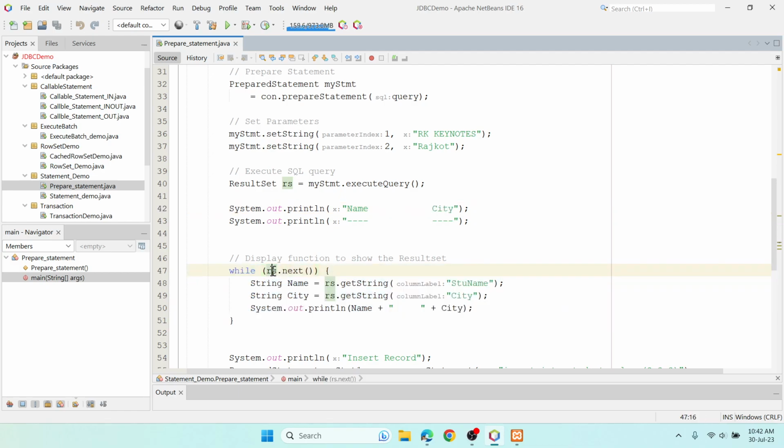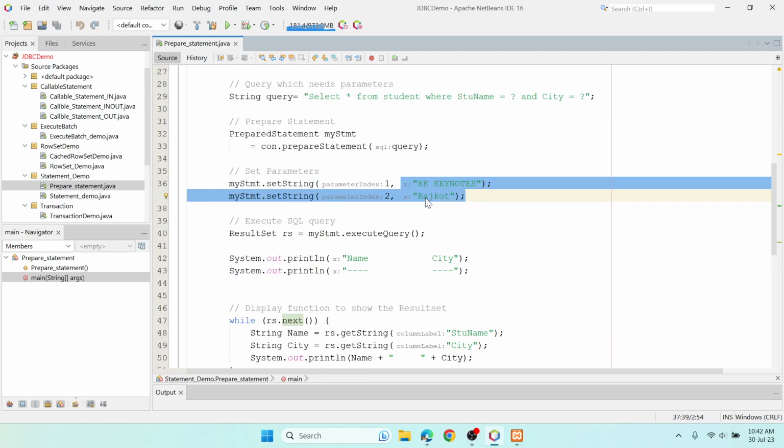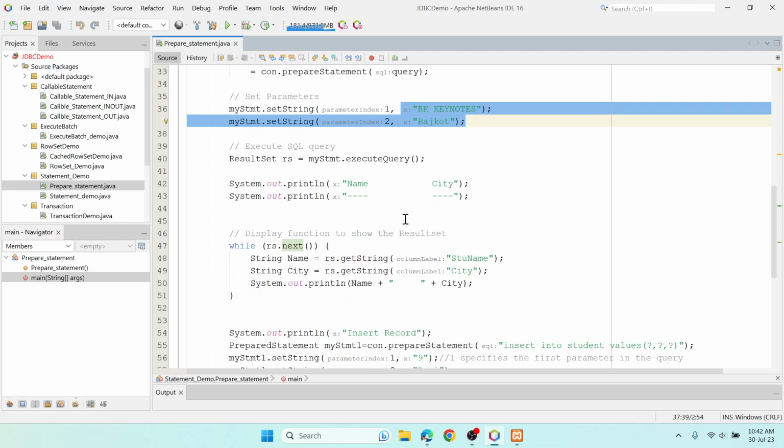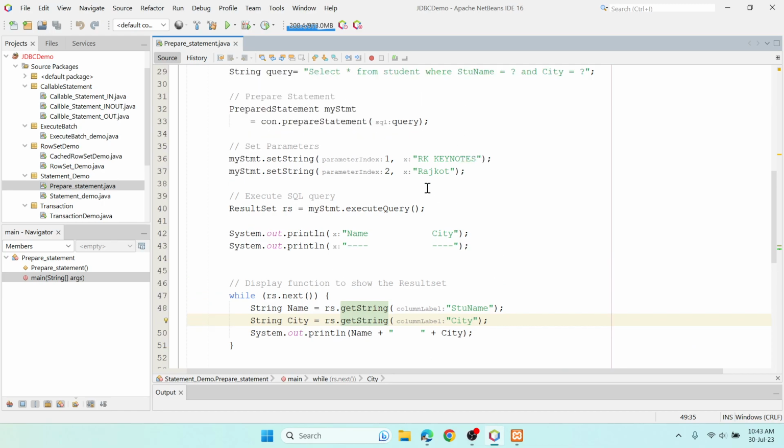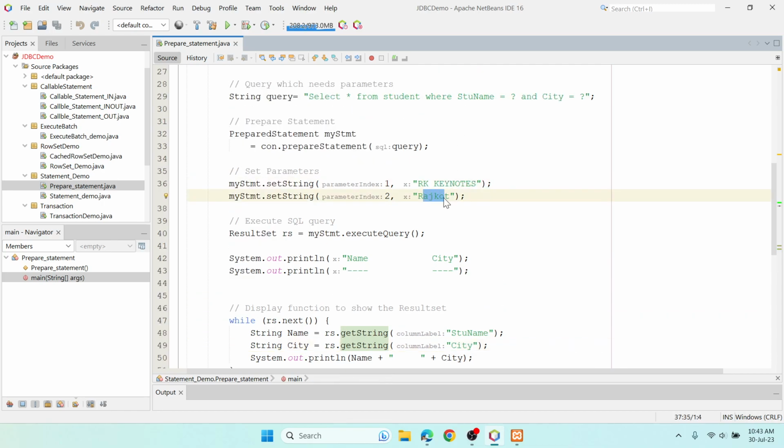So here this is most important. I'm saying while rs.next. There are many methods we have discussed: next, previous, last, first, something like that. So what I want to display is, we are searching these records, fine. Then if it is matching, then it should display, which means I need to use the getString method. Basically I want to get it from the table, right? So that means name and city. Then I'm just displaying it. So if I run this program, and if these records are available in the table, then it is going to display.